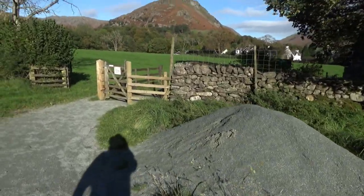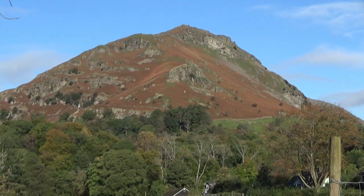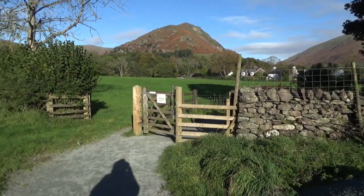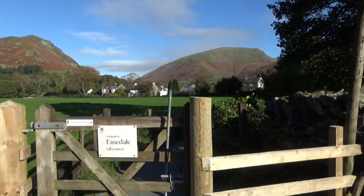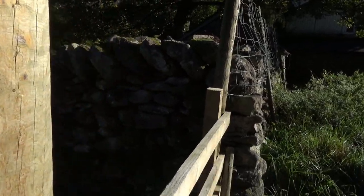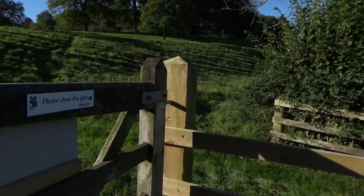That's not a big pile of cat litter — that's just where they've gravelled the path, because this used to be a really muddy path. Look — a bigger, better picture of Hound Crag. Now at the top of Hound Crag there's this big bit of rock called the Helzer — that's another 20-foot climb and only the brave or the stupid try it. And as always when you're in the country: close the gate.